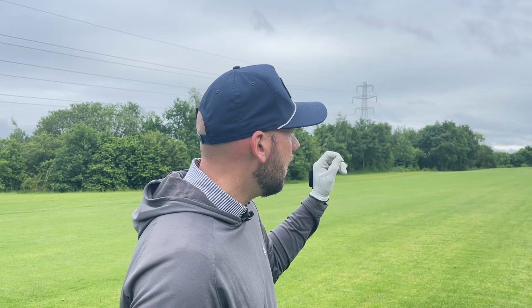Yes, you need to be able to put the swing characteristics on it. You need to return the loft correctly. But this club is not just built for one thing. It's not just a 5-wood that goes nice and high and lands soft. If I need that shot, if I want that off a tee box just to get the ball in play, you can see I've got that.